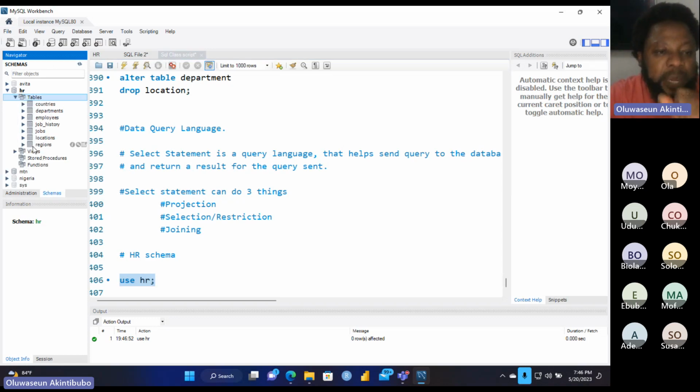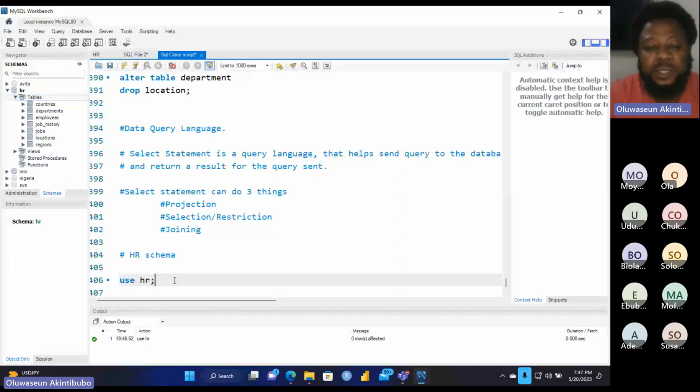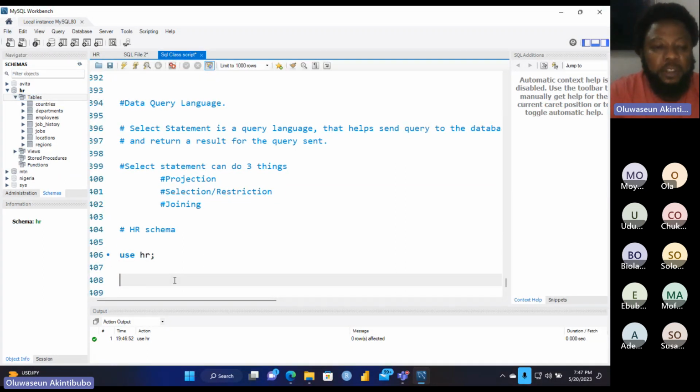The tables that we have there are about 7 tables. The countries table, we have the departments table, we have employees table, we have the job history table, we have the jobs table, we have the locations table, and we have the regions table. Of course, we have a view, and I said we're going to talk about what views are much later, but we'll talk about some of these tables that we're going to be using, right? So select statement, right? How do we write a select statement?